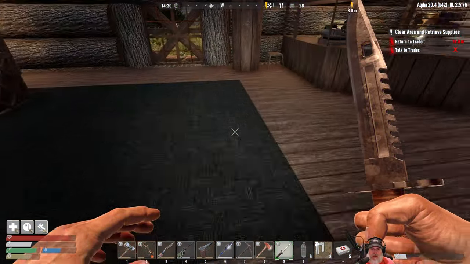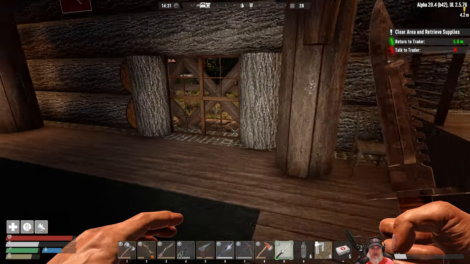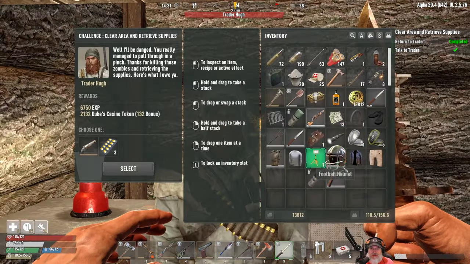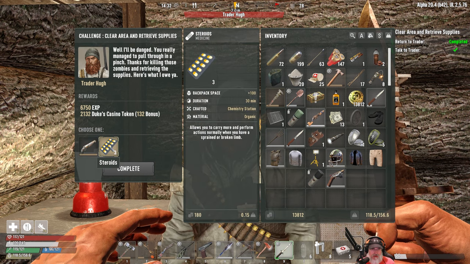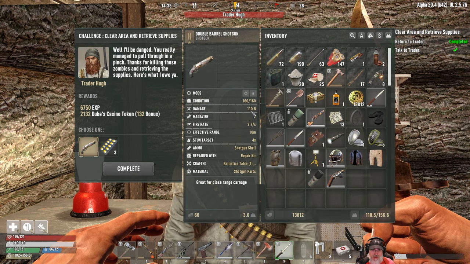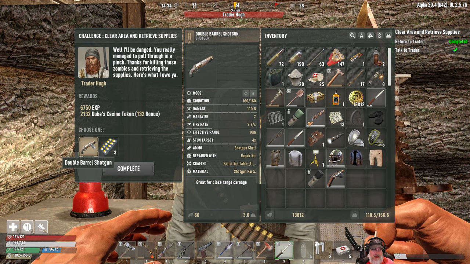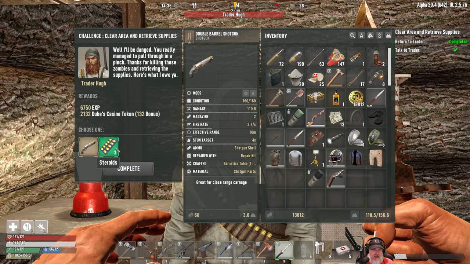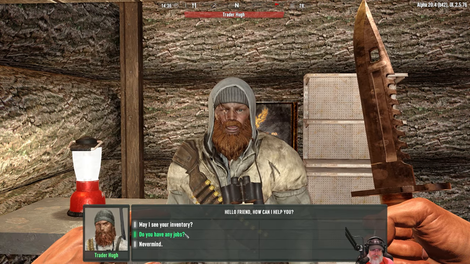All right, guys, we are at the trader. He doesn't have any sugar butts. That's too bad. Okay, I got a bunch of stuff I'm going to sell to him. Double barrel shotgun, great. For 60 coin or three heads. Steroids for 180. That does 110 damage. Well, this is definitely the more valuable thing, so I guess we'll take that.